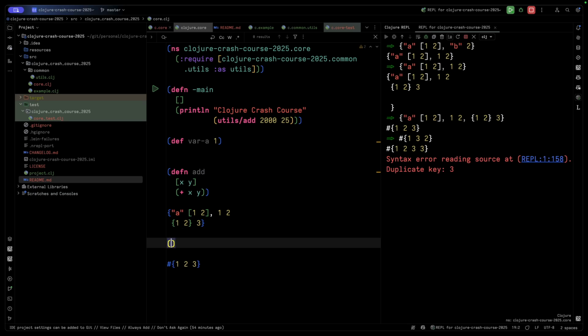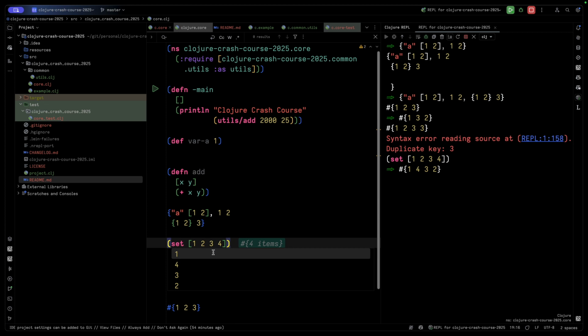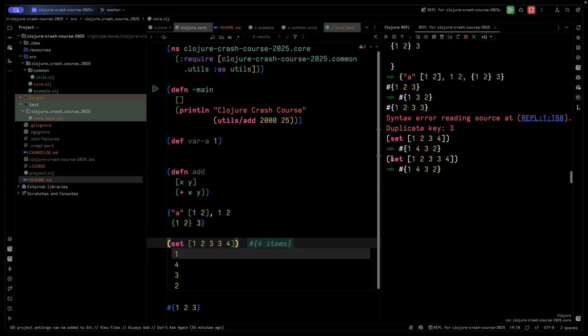But also you can do something like set from the vector. In that case, let's see, if I add a duplicate here, yeah, if you convert it this way, that duplicated key will be removed.